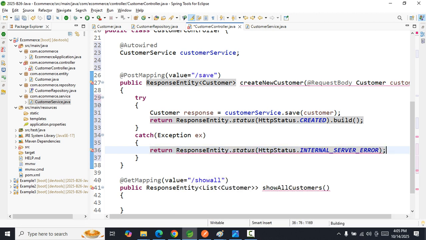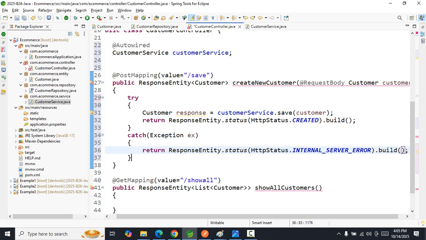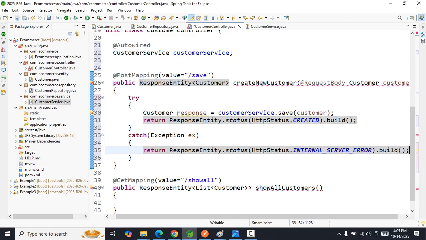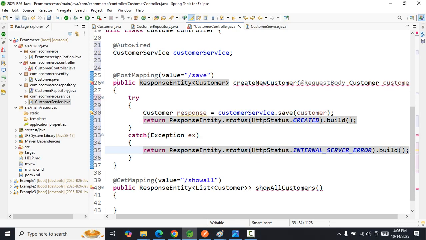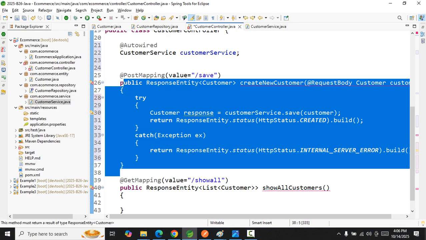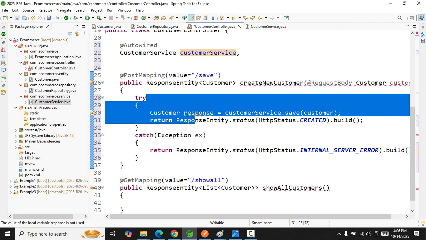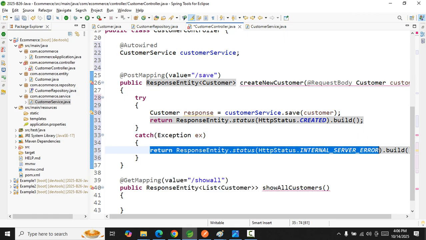There is an error. Okay, and you also call build to complete the response. So this is the way I respond to the tool. So first step is Postman will make a call. It will reach the controller. Controller will go for the service class. Service class, following the repository, stores the data in a database. And if anything goes wrong, it will handle this state to the catch block, and the catch block will throw the exception.